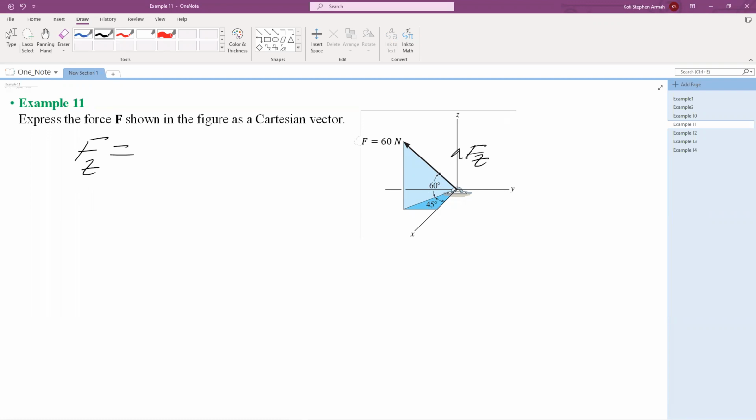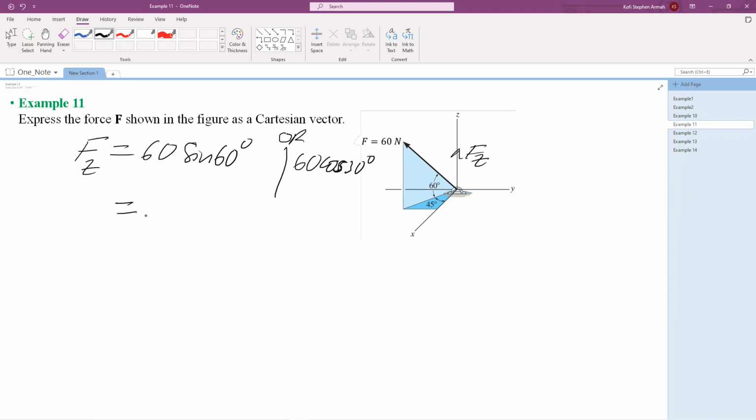But let's go with what we do. The angle is this side, so this will be the sine. So you can use 60 sine 60 degrees. But somebody can also do it as 60 cosine 30. No problem. All of them are correct, because for two angles that add up to 90, their sines and cosines are the same.